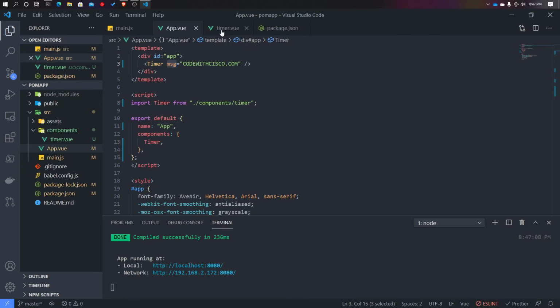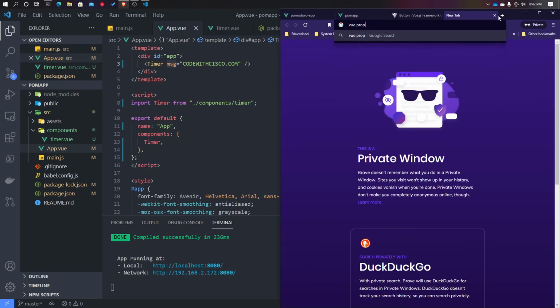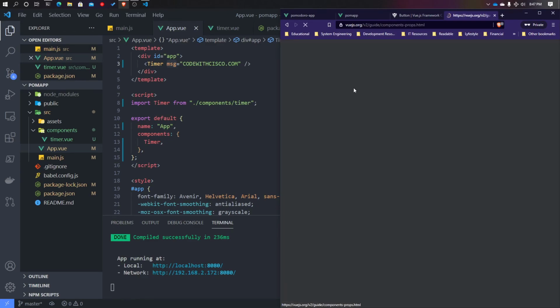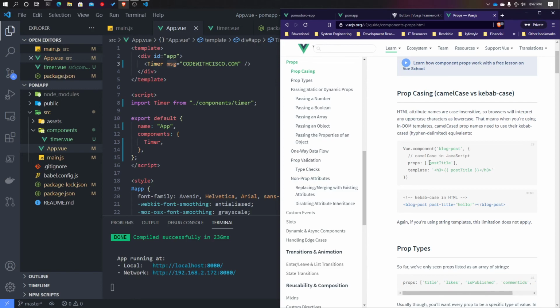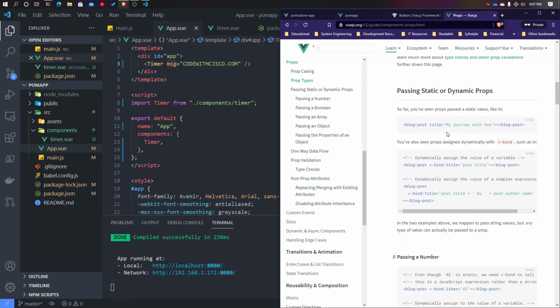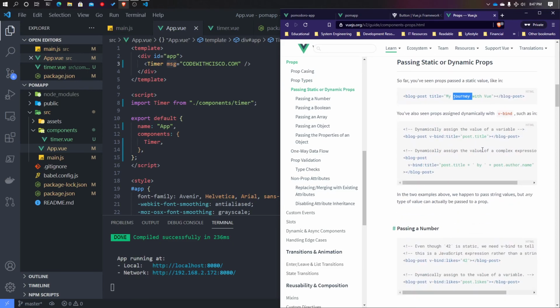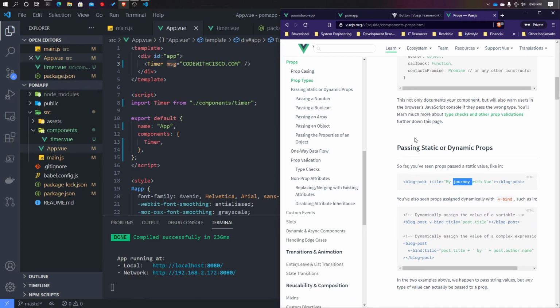I have it set up differently in my application, but I'll double check and make sure. We can always check the documentation. If you go to Vue props, it should be the first thing on the VueJS site. So it's asking for props right here. It's declaring the props. Okay, so you can put v-bind here, title. But this is a little bit different because you're actually setting in data here. If you're just going to pass dummy information like this, you don't have to set up the v-bind. We'll go into more of the details later.